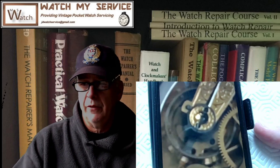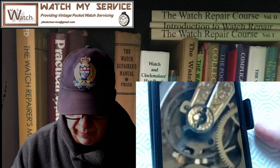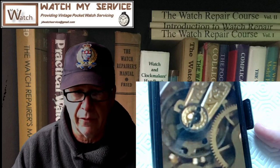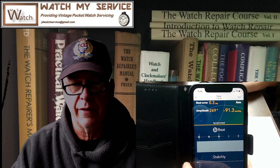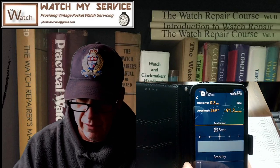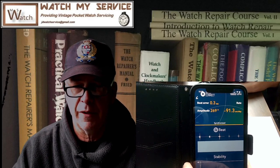It said the amplitude was 145 degrees. I don't believe that. Amplitude should be half of the overall swing of one of those arms, so the amplitude would be like 90 degrees. So it's crap. Anyway, I can measure it the third way too. I also ran this watch through my Swiss Connect software that says the amplitude should be 269 degrees, which is absolutely wrong. So we're going to go with the slow motion video on this one.